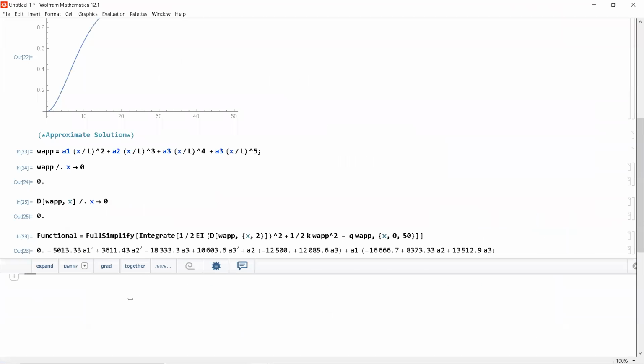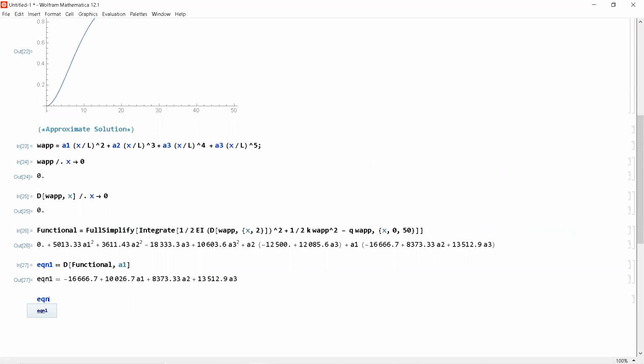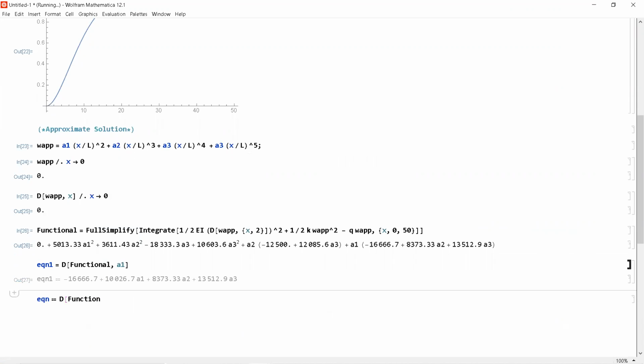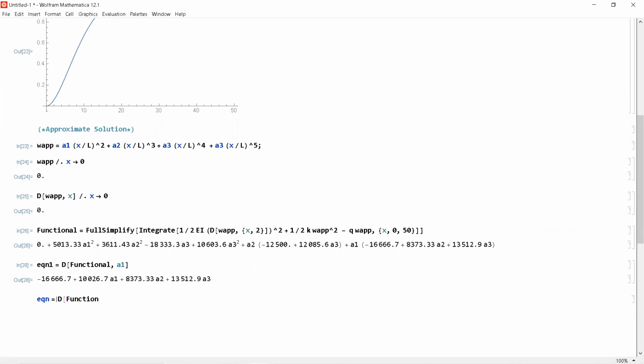So let's find the derivative. I like doing it this way. Equation 1, you can be more careful. I'm just going to do it step by step so you can see how it's done. So the derivative of the functional with respect to A1, that's equation 1. Equation 2 is the functional, and I should just make it equal, not like that. I apologize. Equal. Sorry, my first equation is setting this equal to 0.